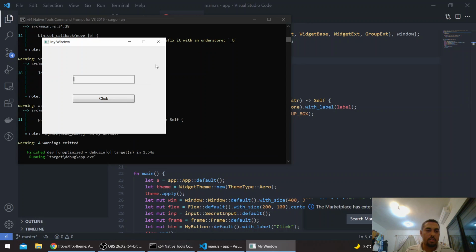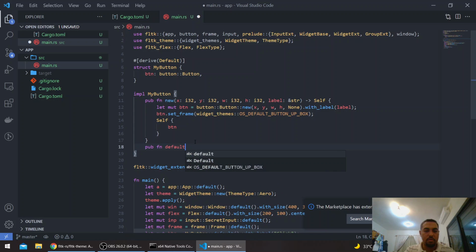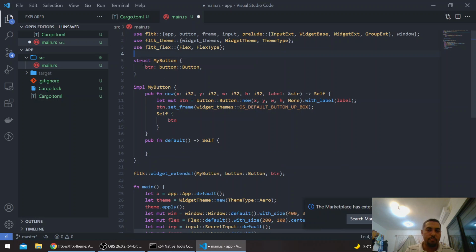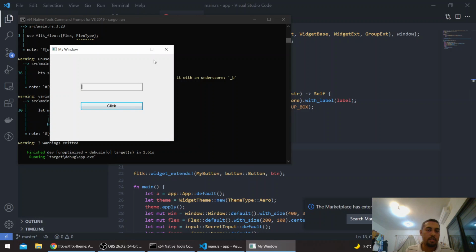Okay. So we get this. However, the default, since we don't implement the default method itself or the constructor itself, this gets dropped. So basically we'll have to implement defaults here. Default, which basically just calls new xy with zeros, basically 0 0 0 0. And if we were to take basically an optional to a static string, we'd pass none. However, here we'll just pass an empty string. So we get back the color, basically.